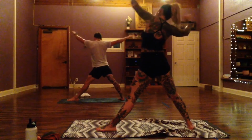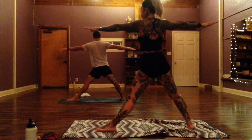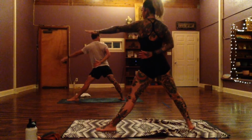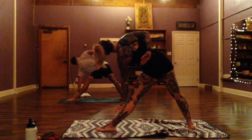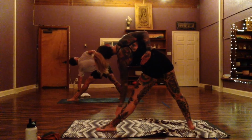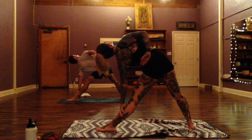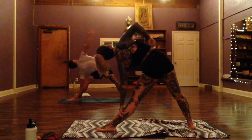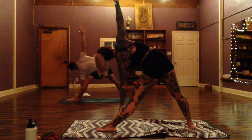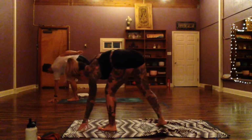Bring your arms to a T, lengthen through both sides of your waist, and wrap your right arm around your low back. Stretch your left arm forward. Try to keep both sides of your waist long as you drop the hand down. Spin the right side of your chest up, gaze up, lean back. Breathe here. Then free your right arm up towards the ceiling. Look down. Shift your left hand forward into your half moon.